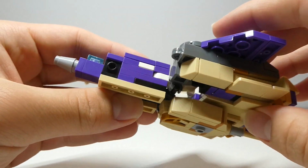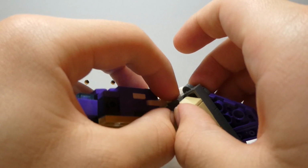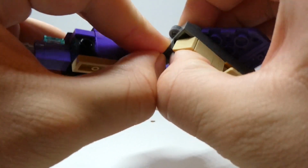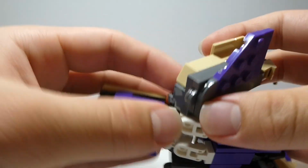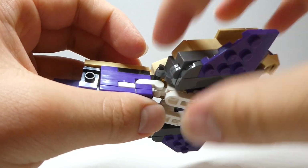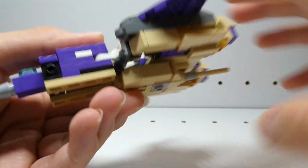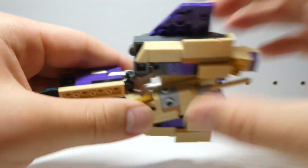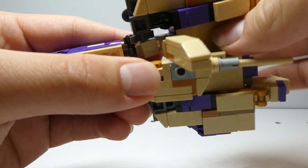And then after that, to kind of fix the proportions here, you want to take this section and rotate it about 45 degrees. So just rotate this down 45 degrees like that. And do the same on the other side, so rotate this section down like that. It's kind of tight because it's a Technic piece, but it works. And then just kind of take this section, straighten it out, and kind of hope it doesn't fall apart.